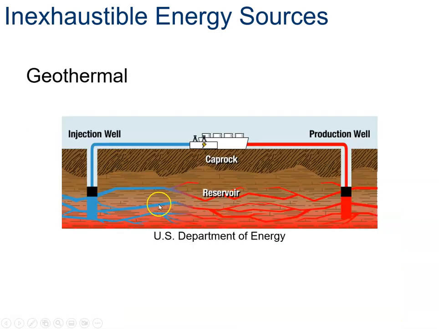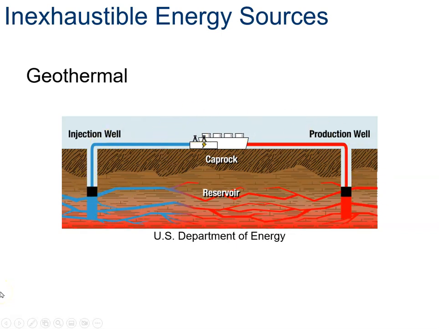Geothermal is just using the Earth's natural heat. They pump water down into the Earth's crust near lava. Of course, that will turn into steam and vapor, and they'll push it back up and use those steams to turn turbines. The water chills, it recondenses from steam, they pump it back down, and just keep cycling it through.